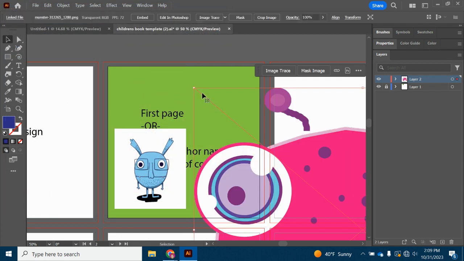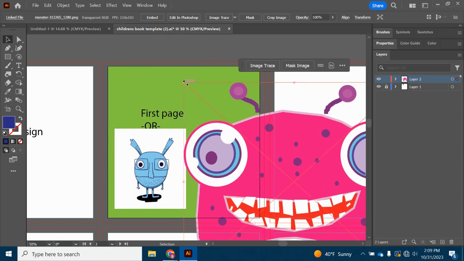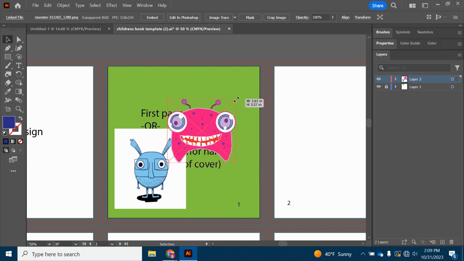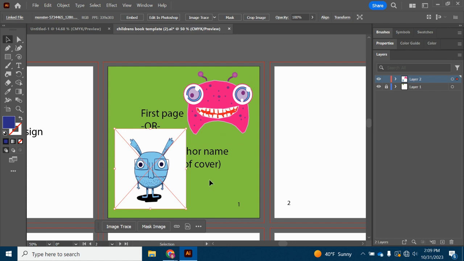Now I wanted to show you, especially with these two, because they're good examples of this, how one with transparency looks compared to one without transparency. So this pink one here obviously has the transparent background. This one does not. So I have a few options here. Right now it kind of looks like I just copied and pasted this one. It does not look like I did anything to it. It's kind of boring. It's not very engaging.